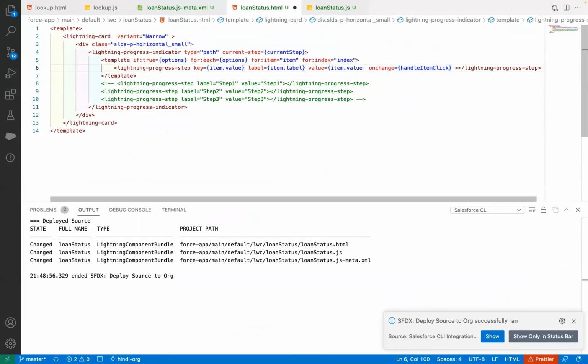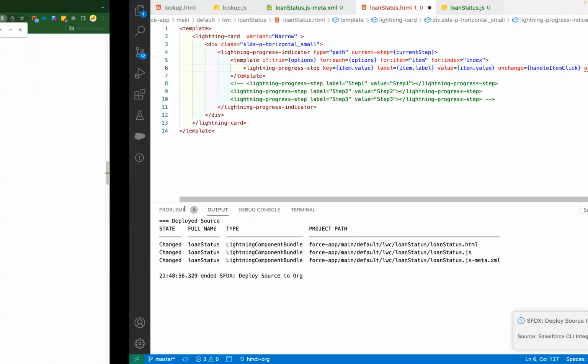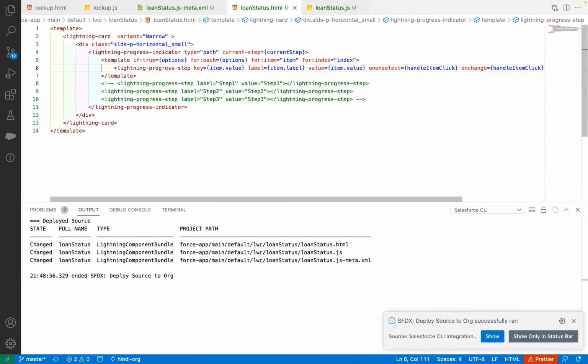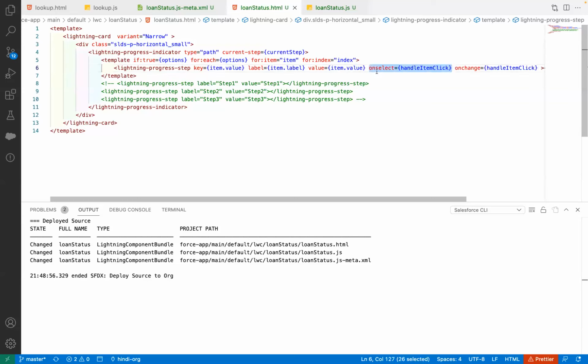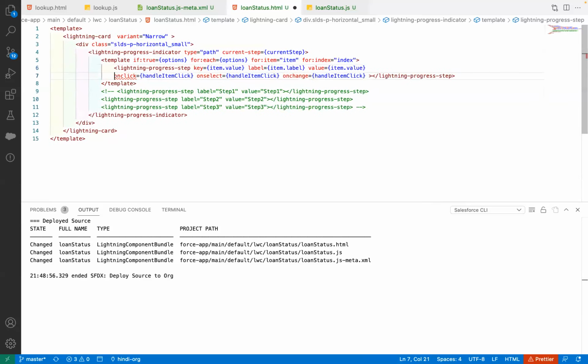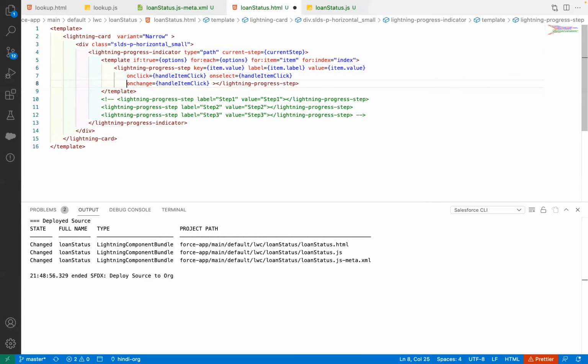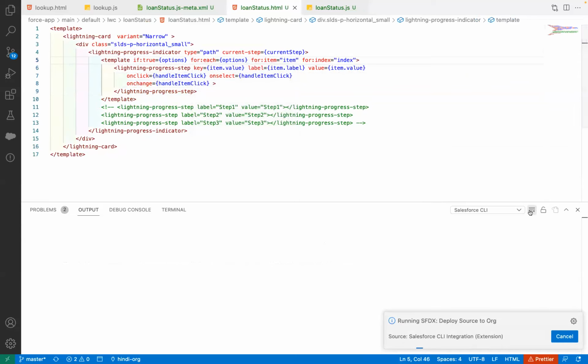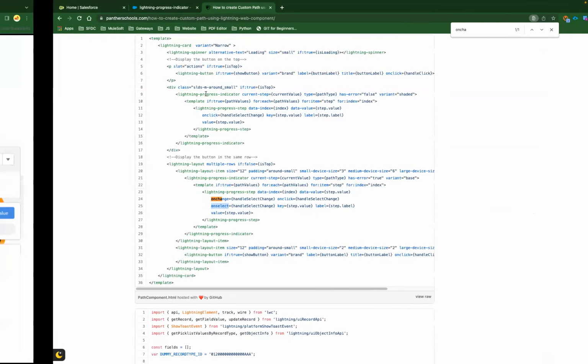And we are also going to have on click, because now I wanted to make sure which one actually works. I have added 3. On select is also there. And then we have got one more method, that is on click. So using these 3 methods, definitely one of them is going to work. So let's deploy this now. Sometimes we really need to do hit and try, because this is not there in the Salesforce documentation.